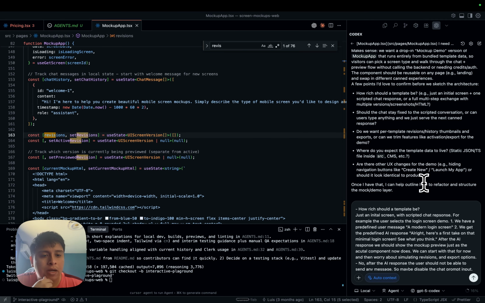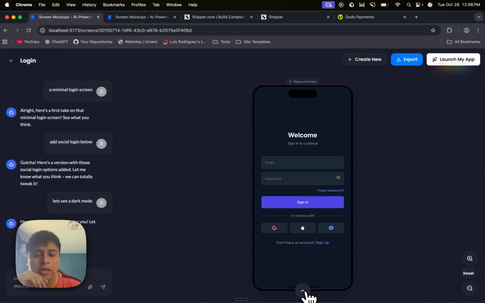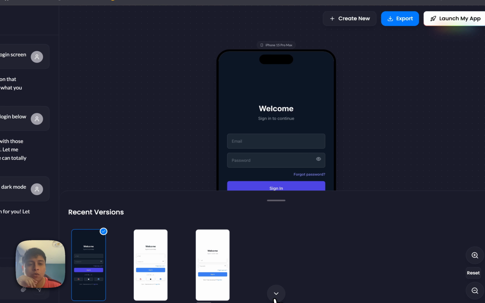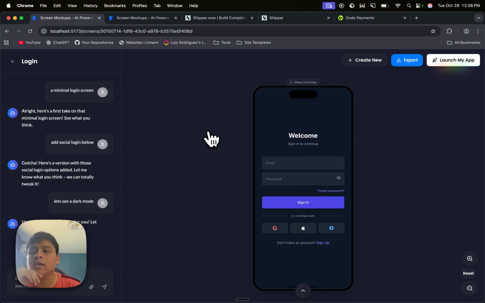Then I want to display the mockup preview like you see here. And in the planning, I'm also telling Codex that for now, let's not worry about any revisions or export options.